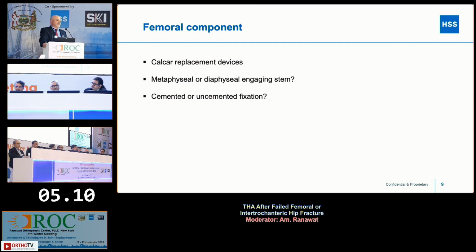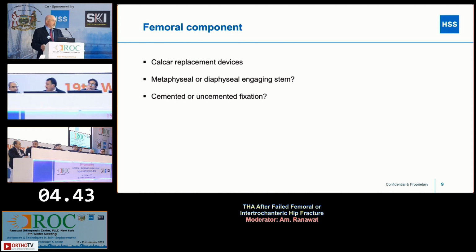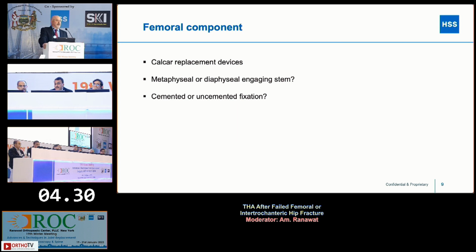We touched on it before. Like I said, I'm going to almost routinely do a non-cemented fixation. I'm going to try to do an SROM if I believe the proximal bone is supportive. Otherwise, I'll do a Wagner or a modular type stem. Who likes to cement routinely? Nobody likes to cement routinely. Not unless the patient is elderly, above 70. Above 70, you'll do it? Okay. As we mentioned, with all the screw holes and everything else, that's something to be considered. The lateral ones can be plugged, the medial ones are a little harder to plug, so I don't think it's ideal, but there are certain situations where it's a reasonable thing to do.